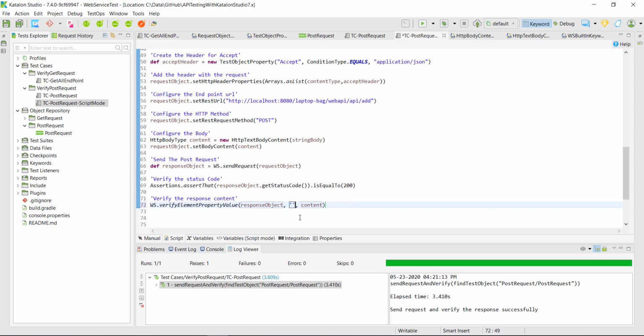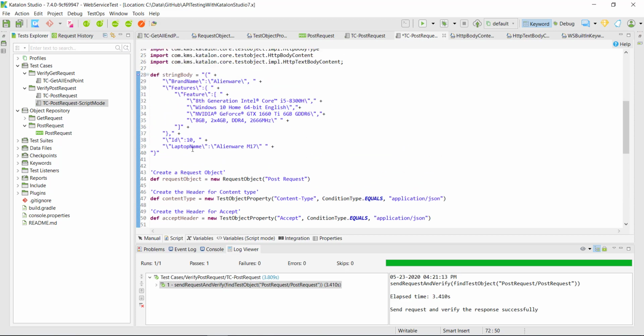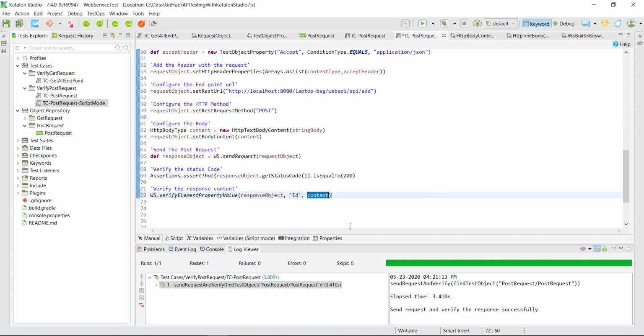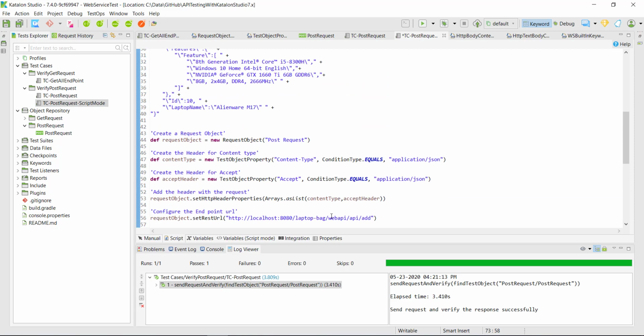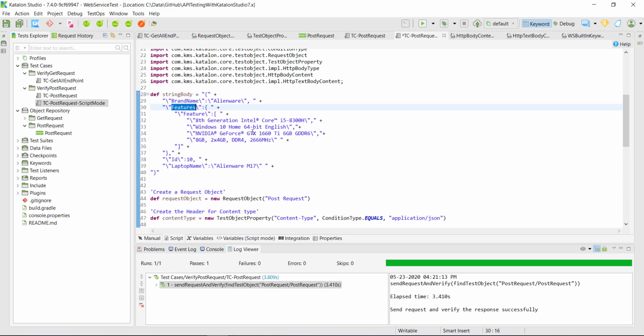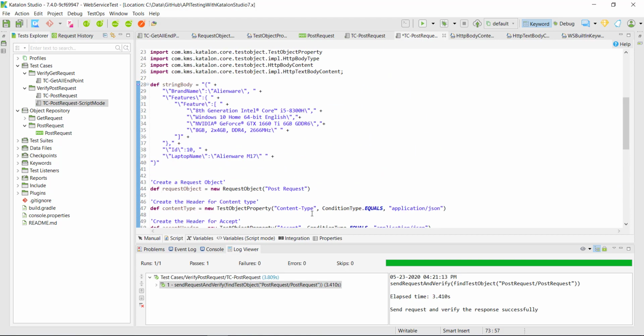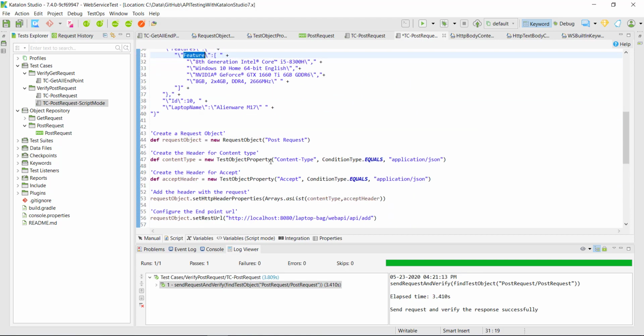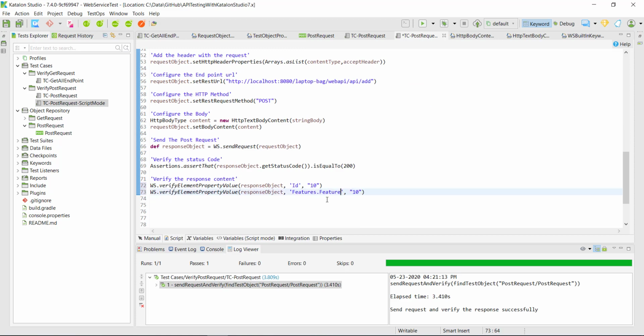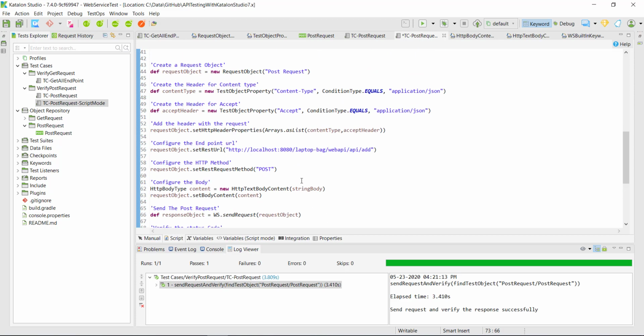First I need to verify the ID, and the ID should be 10. After that I will verify the other content. So features dot feature, index at 1 should be this one.